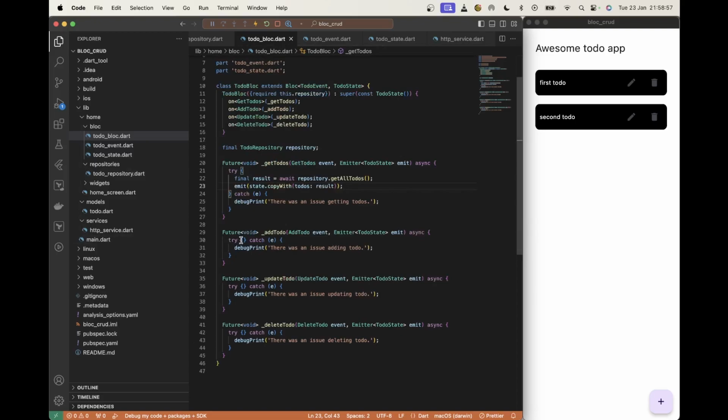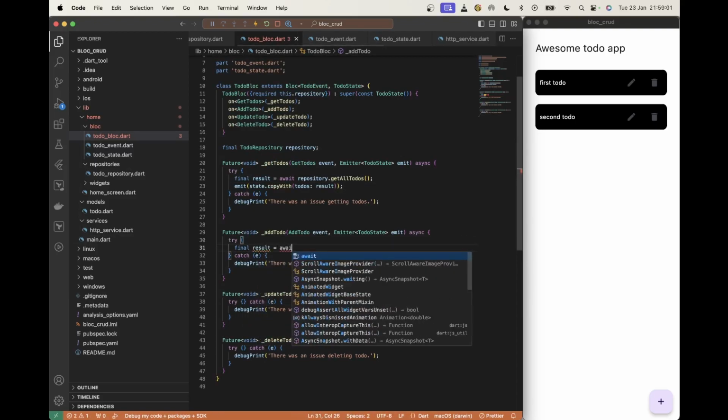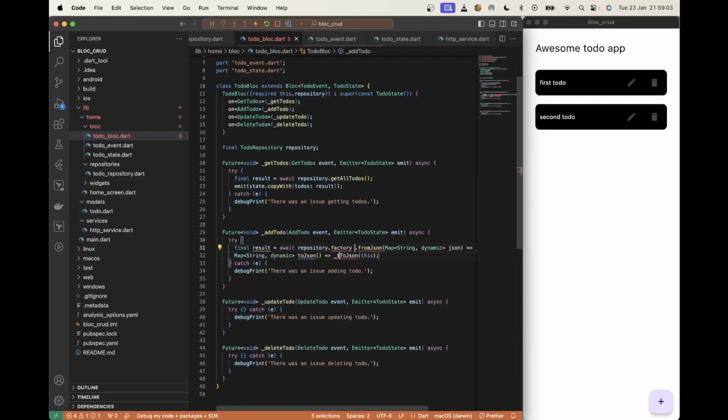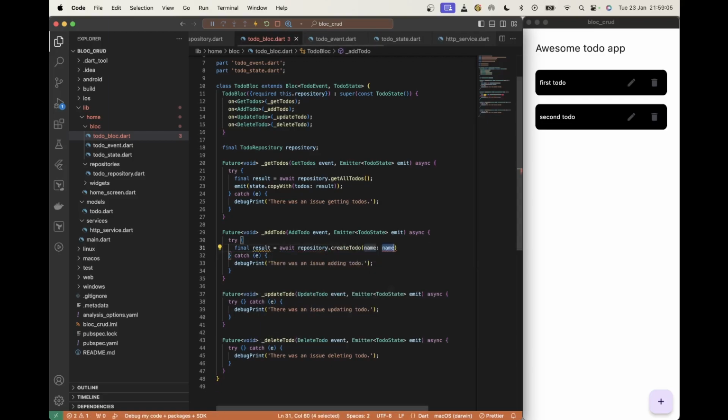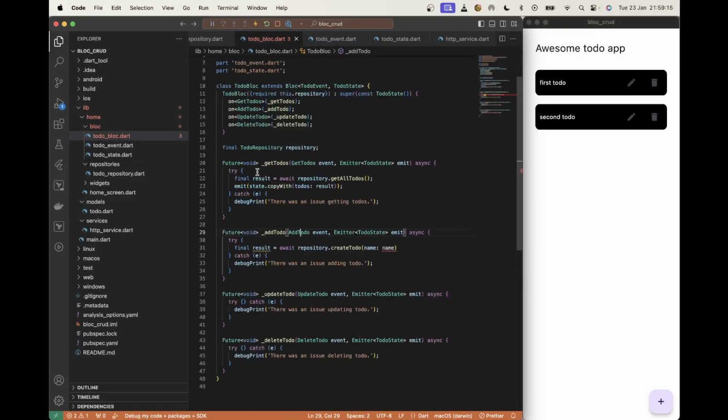Similar thing for adding my to-do. I will do final result is repository.add to-do or create to-do. And then I'll take my name from, don't forget the add to-do event had a final parameter string name, so we can then use that within the BLoC and inject that name into the create to-do function.